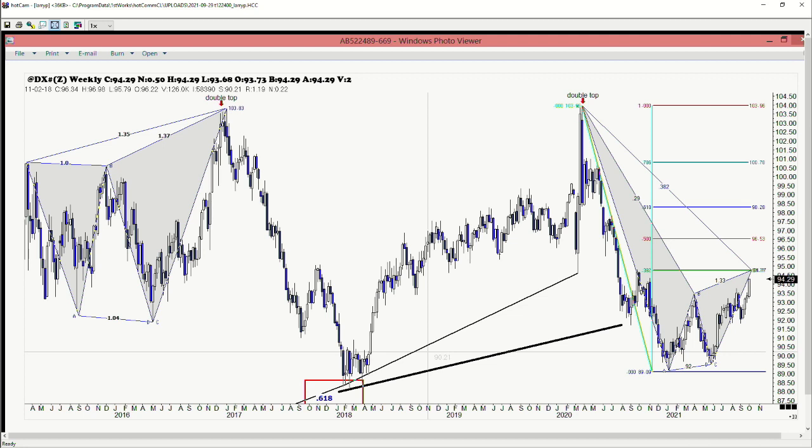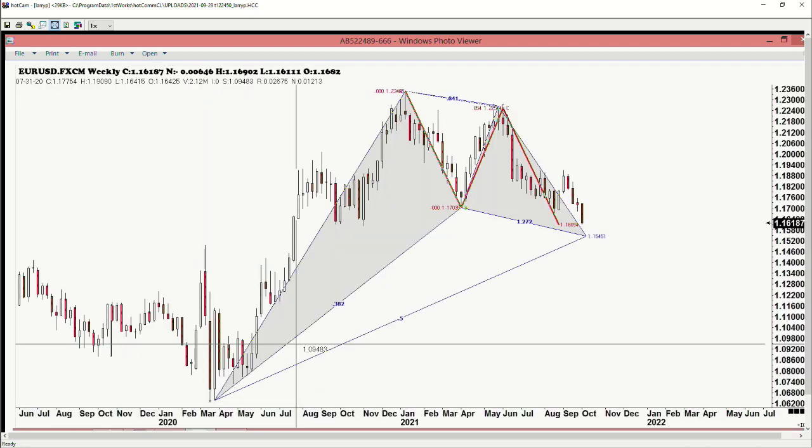Now let's go to a weekly chart on the euro. We did the daily and the weekly on the dollar index, so we need to do it on the euro, because it is a good 53% of the dollar index. If you put the euro weekly up here, we're there right now, right at this 116 level. Now we could get down to the 50% level at 115.45, but we're completing a major weekly pattern in here.